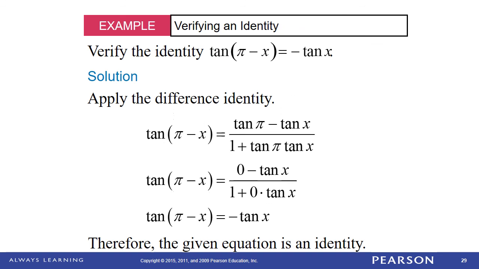So let's go. This is the example problem in the textbook here. It says, can you verify tangent of pi minus x is equal to the negative of tangent of x? And again, start off on the more complicated side, and you can work your way down. So complicated side, difference formula. Plugging in the tangent of pi, which technically is 0. And all that stuff goes away as zeros. Left with negative tangent of x.